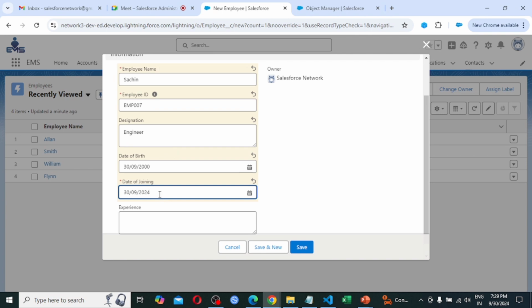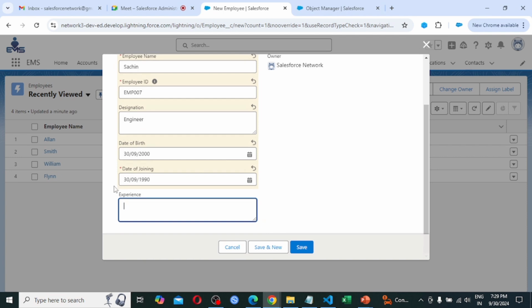So I am going with 1999 or 1990. Is it possible? The date of birth of Sachin is 2000 and he joined a company in 1990. Is it a relevant record? It can't be. So let's see what is happening. Experience I am putting like 8 years, like 20 years of experience.